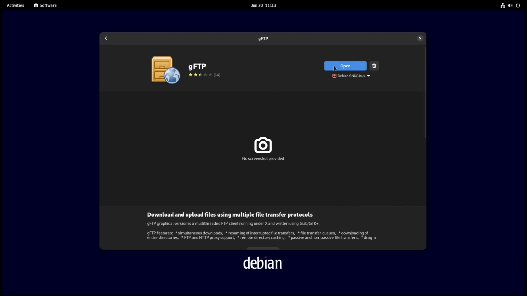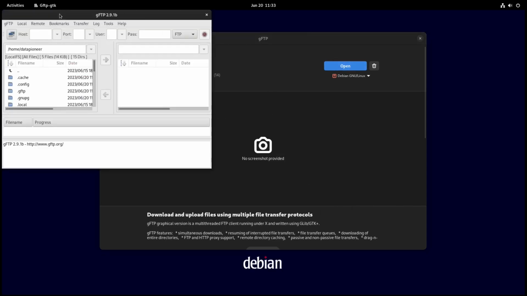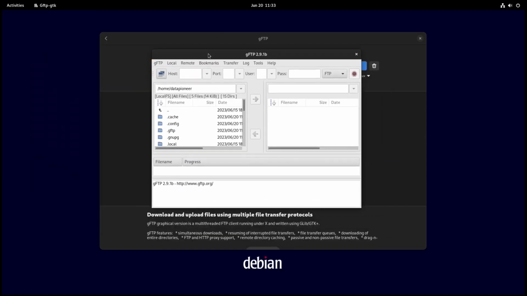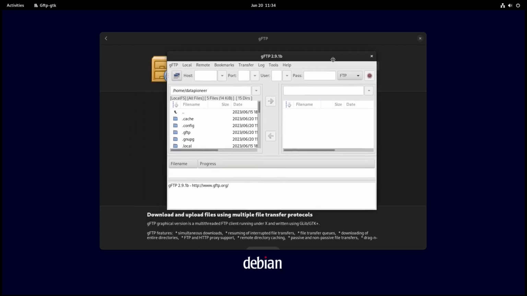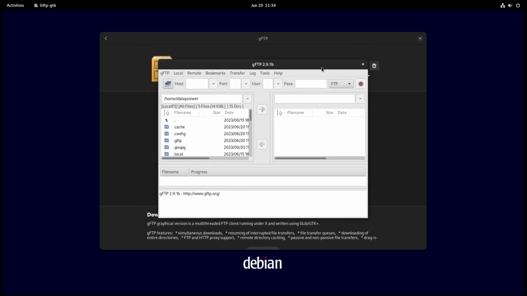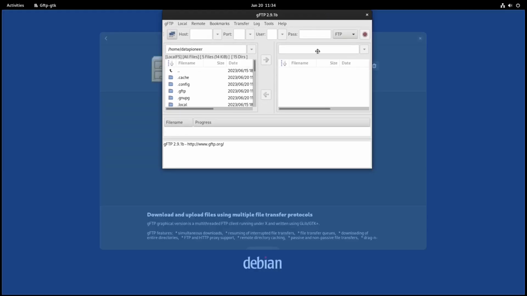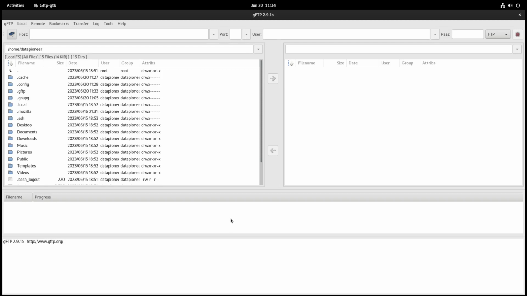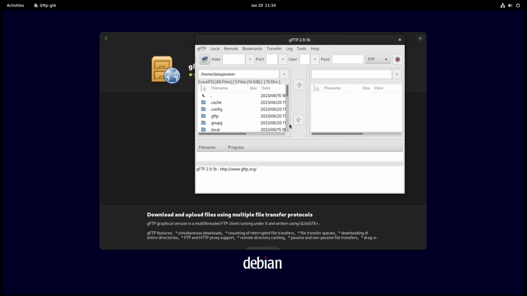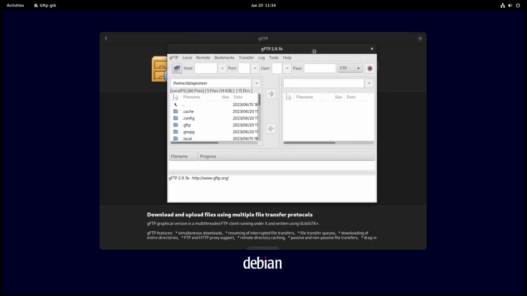And we can go ahead and just open GFTP if we want to by clicking that button. So here it is. This is the GFTP. The version is 2.9.1, and it's a beta. So I would say this is old. Now, you notice this is smaller, and if you want to expand it, the way to do that, since you don't have any expansion icons up here, is just to bring that up to the top of the screen, and it will make it full screen. If you want to not make it full anymore, you can just grab the top banner, bring it down. Okay, so that's how you do it.